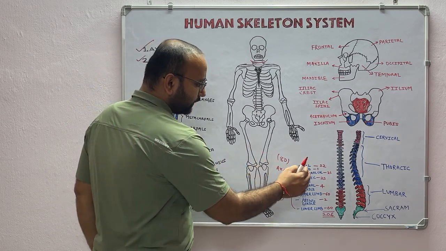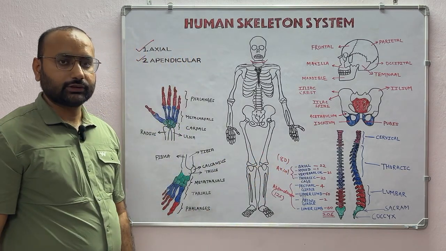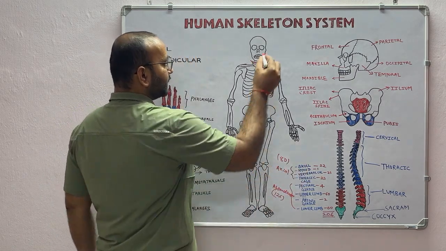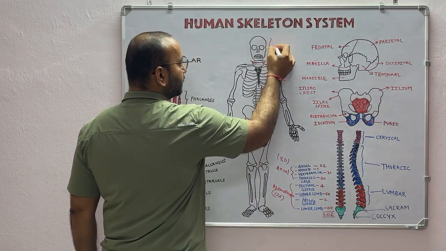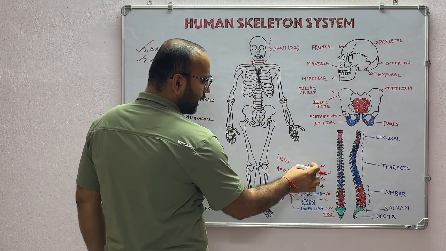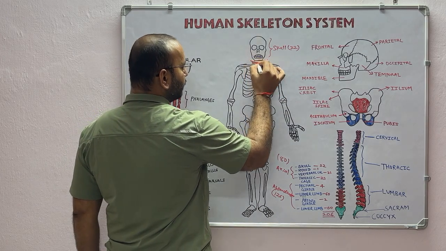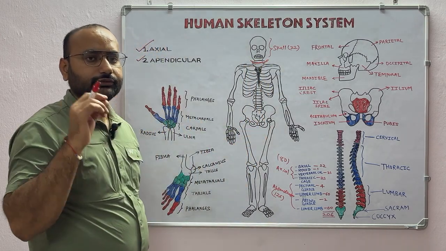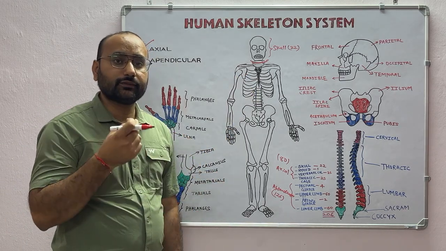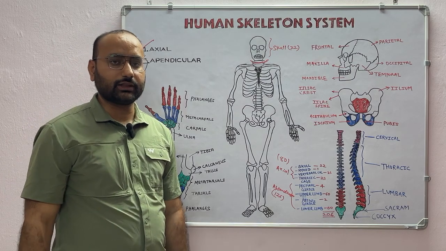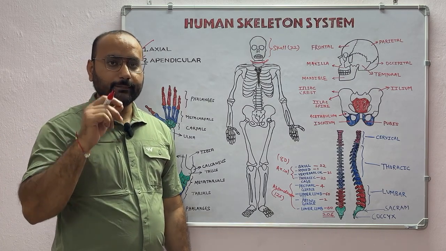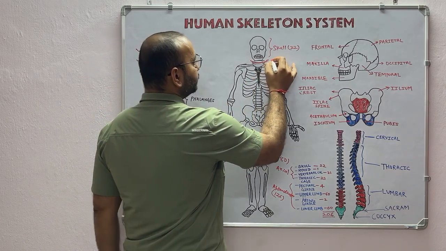So we will try to see the different bones of the axial and appendicular skeleton in detail. Let us start with the axial skeleton. You have the skull, which is a part of the axial skeleton, and it consists of 22 bones. Then you have the hyoid bone, which is a single bone present at your neck. This bone is not attached to any other bone of the skeletal system, so it is the only floating bone in the human skeletal system. This bone helps in swallowing food. When you swallow your food, this bone basically moves up and down, right?